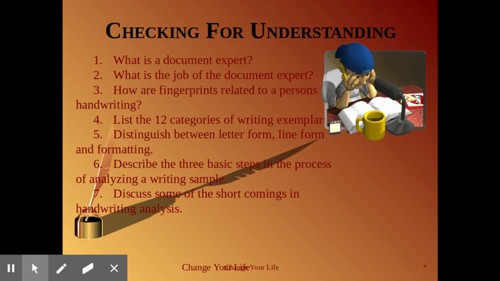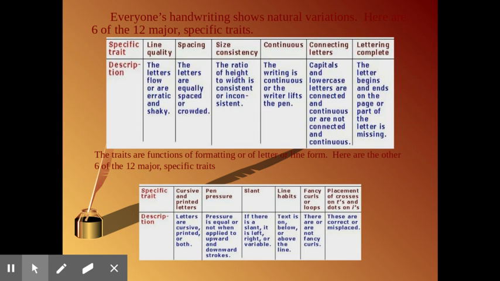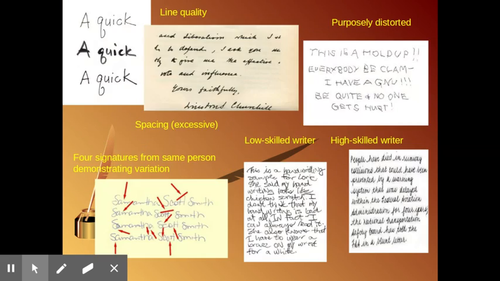Now, tomorrow, when you are given the samples, you might want to look at this page. It's in the book notes that you took, and you might want to have that up in front of you as you are trying to compare one word to another and determine if the handwriting is a match.